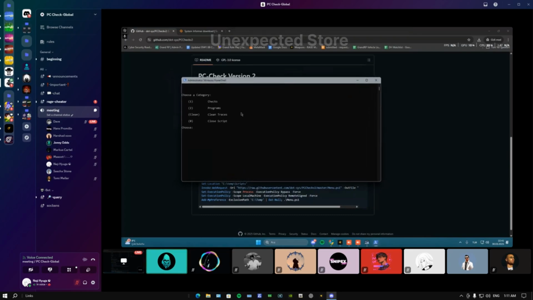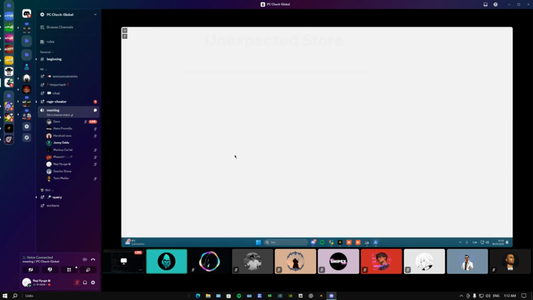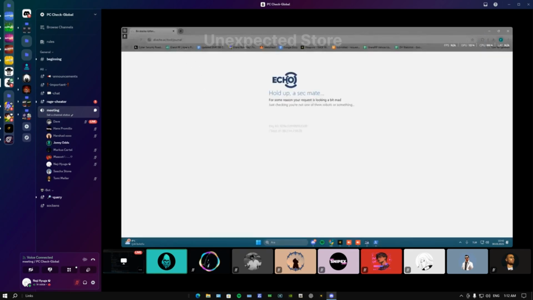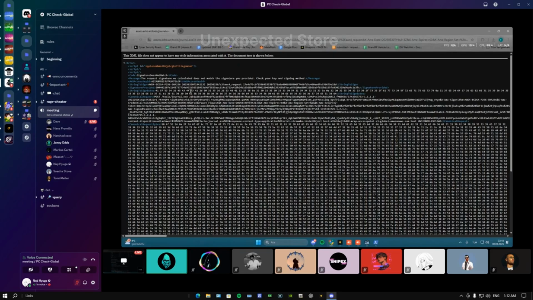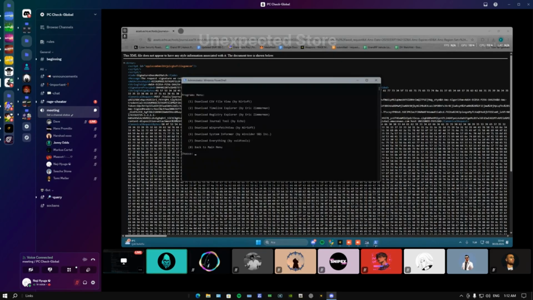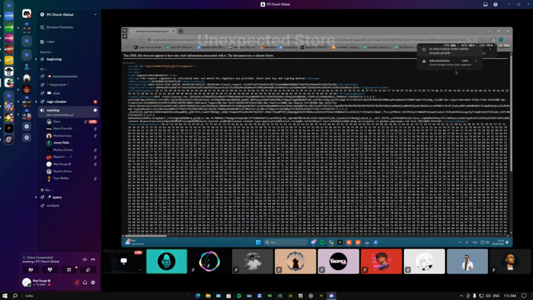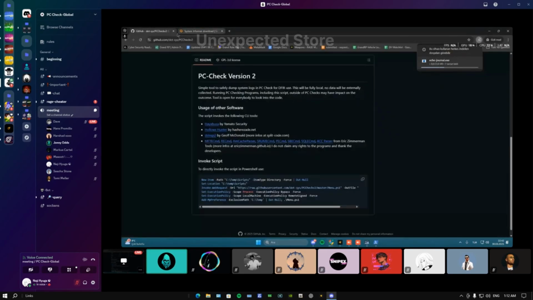So we have a cleaner in here. We can clean the traces of our check if there was any. We can use the program menu with two, and there are different programs that we want to get. For example, later we want to use the Echo Journal. For Turkish people and for Indian people, very often this leads to a problem, which is coming now, exactly. Because this is a Cloudflare error. You just need to redo it, and then it downloads. But this is a Cloudflare error, and Cloudflare is basically not liking anything outside Germany because it's a German company. We will use the Echo Journal a little bit later.